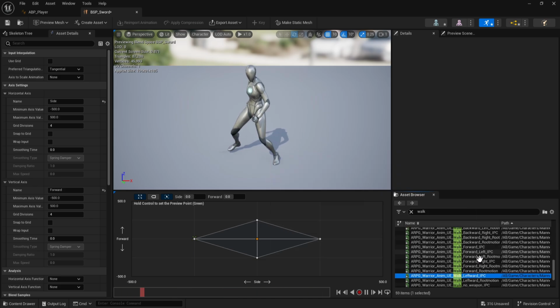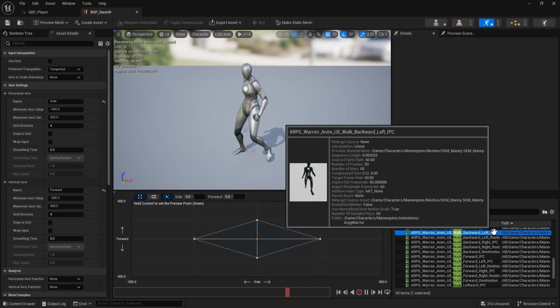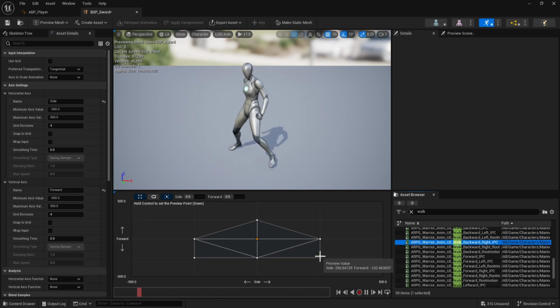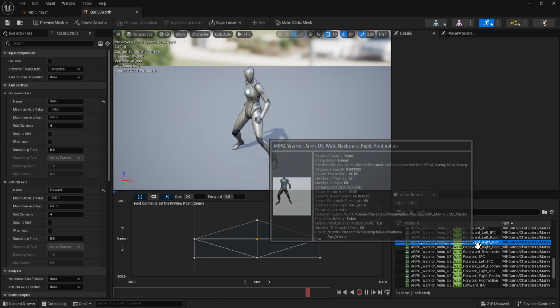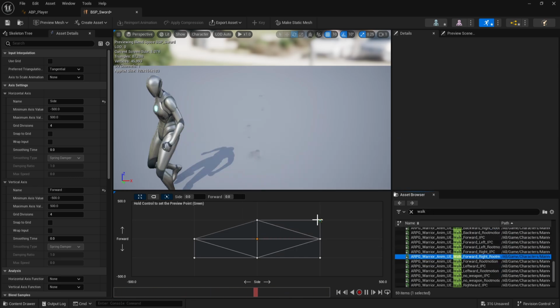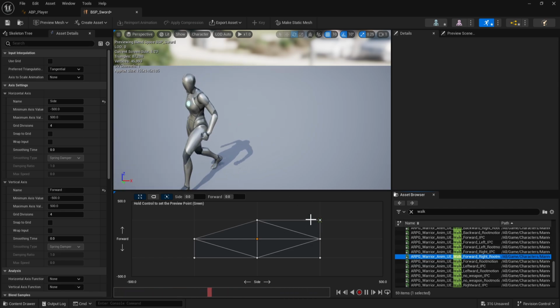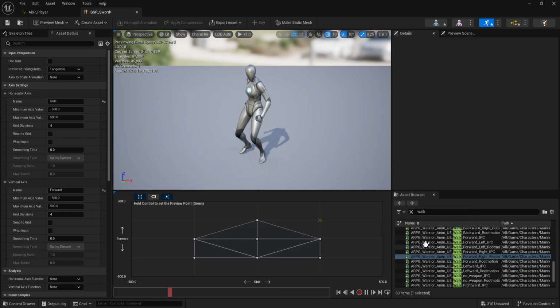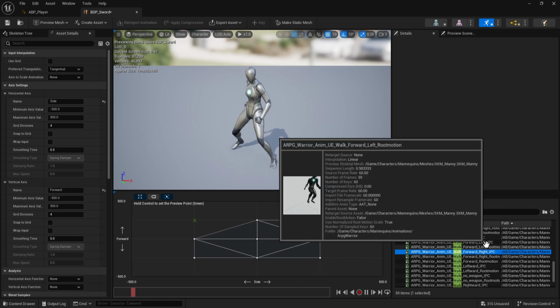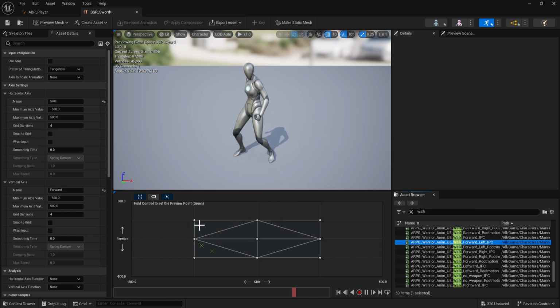And while we're at it, do we have diagonal ones? So backward left is this one. Backward right is this one. Please make sure to put the in place versions, because let me show you what happens if you put the root motion version. So let's get forward right root motion and put it here. You can see the character starts moving like that, and it's not really the best idea. So when we change to root motion, if we decide to do that, we'll set it up independently. But this is the one that you want to learn first. And of course, forward left in place. So now we have all of the walking.